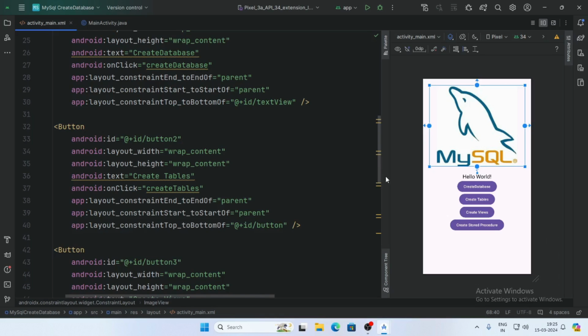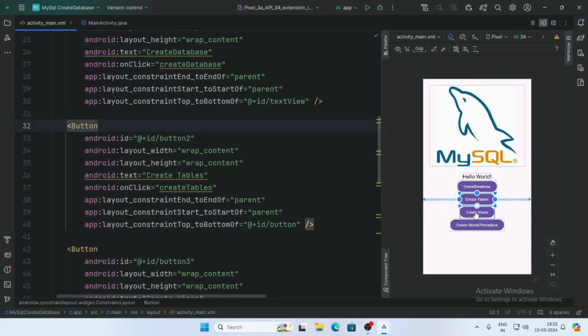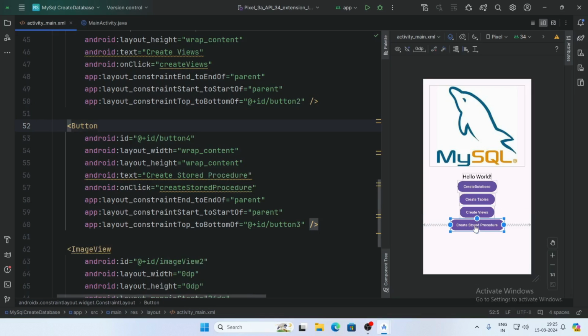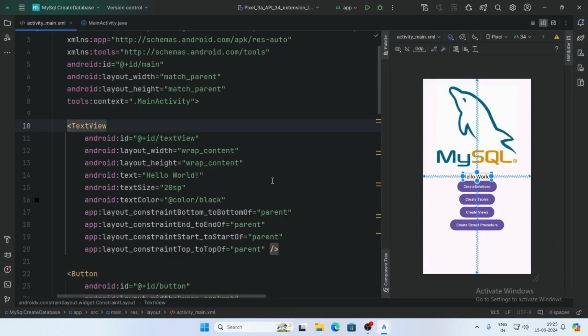First add a button create database and create tables, create views and create stored procedure and add an image for only demo purpose and add an edit text.